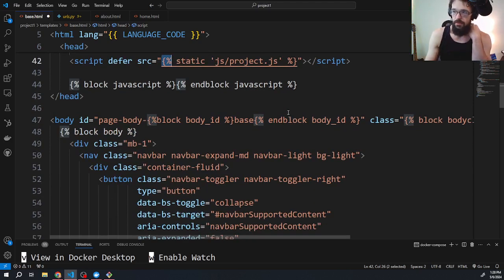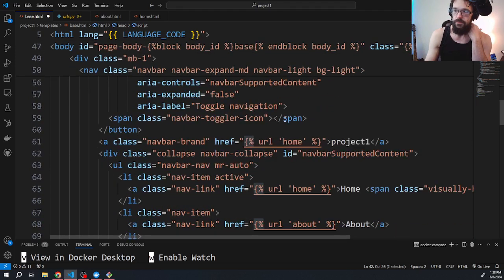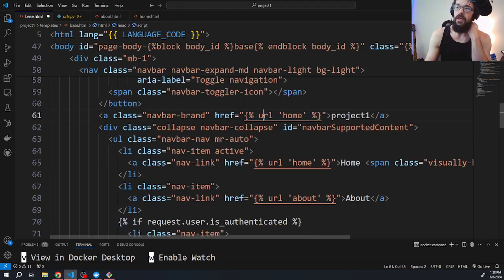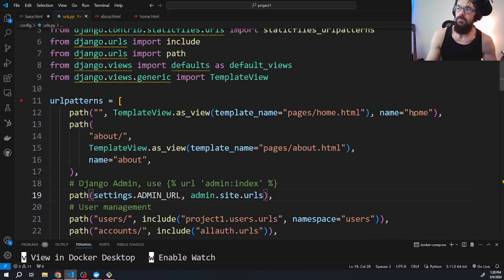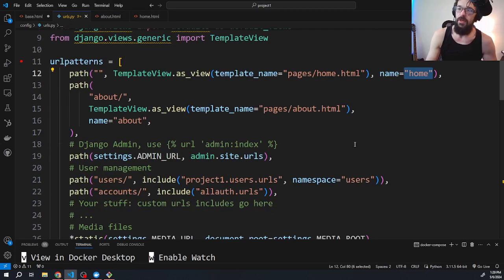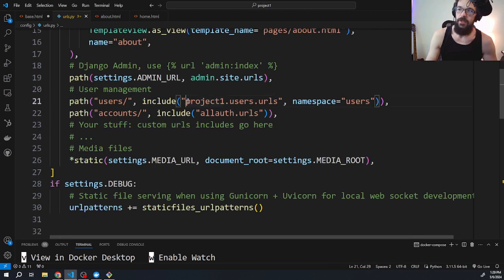So when it comes to URLs, anytime you need to call a URL, the URL has to be available somewhere. In this case, home is available in your URLs file. It's called home right here. And the URL function knows to go to your routes and find it. So if you have an app, for instance right here, this app namespace is called users. If I want to target something in there, it'd be users: and then whatever's in the user URLs file, which we can maybe get to.